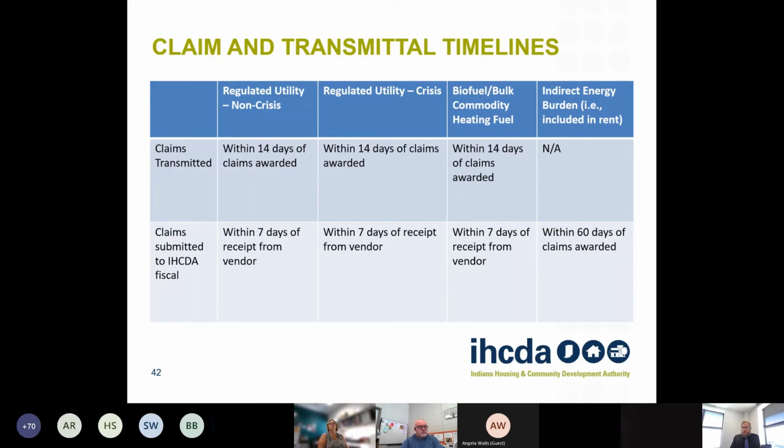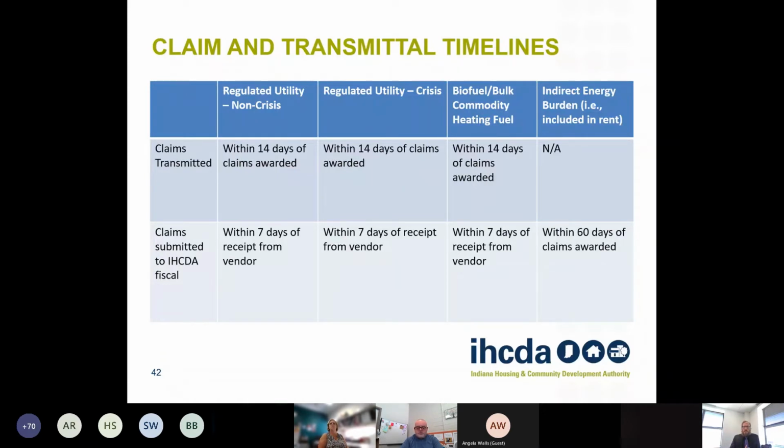And the policy is that QA should be occurring within 45 days of eligibility determination. So, with the other utility types, we expect 14 days before the claims are transmitted.